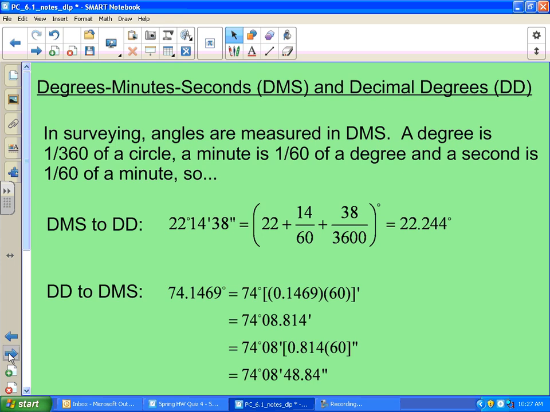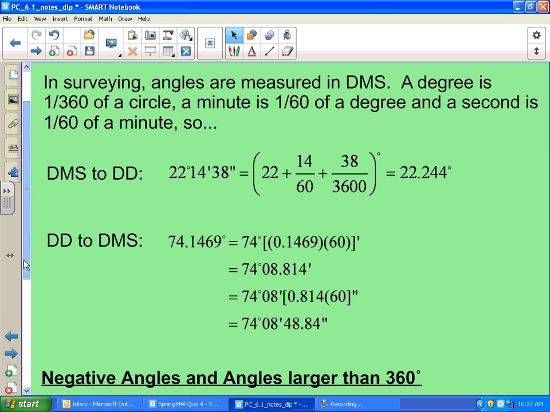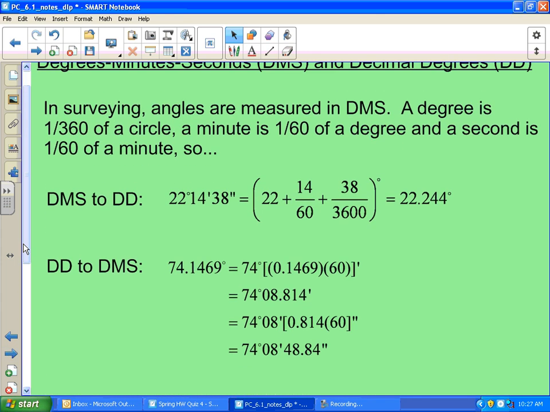So degrees, minutes, and seconds is a way of expressing angles in a more detailed way. Obviously, all of our angles don't just happen to be perfect integer numbers, right? So sometimes they're decimal equivalents. So degrees, minutes, seconds, and decimal degrees, this is how we can deal with that. So here are some examples of breaking down one form to the other, going from degrees, minutes, and seconds to decimal degrees.